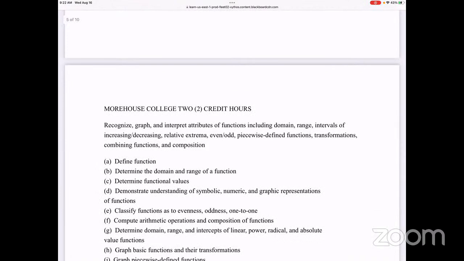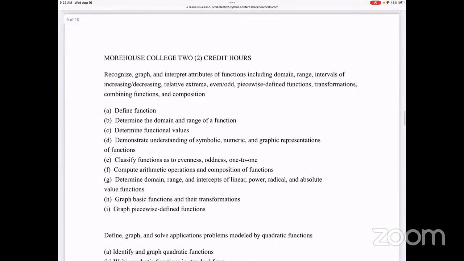So this is a 2-credit course, so that is actually important, right? I think Morehouse has a policy as far as attendance is concerned. We allow as many unexcused absences as there are credit hours in the course, right? Because this is a 2-credit course, you're allowed up to 2 unexcused absences. Once you hit that 3rd unexcused absence, you could potentially be booted from the course. It could affect your money. You might have trouble getting back in. It could really mess up your money and waste your time.